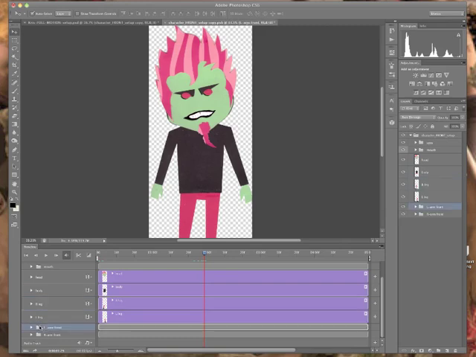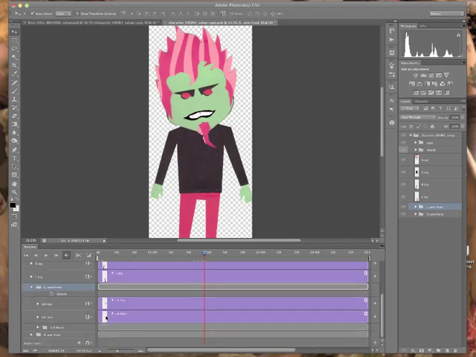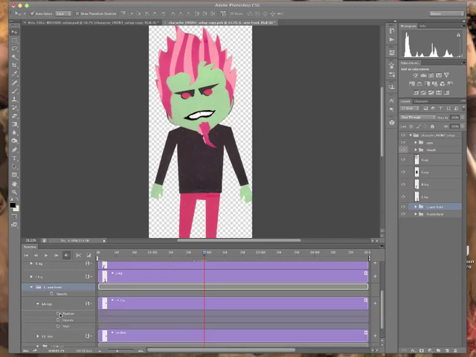I could do the arms here. The arms might be easier. And the reason why the arms look this way is because the arms are a group. That's why it's grayed out like this. All I have to do is click down and I can go deeper inside that group, or I can animate the entire group as one. So I go inside of here.